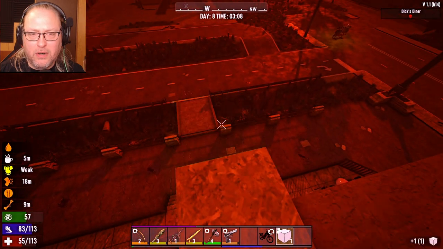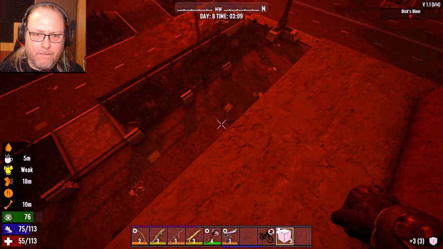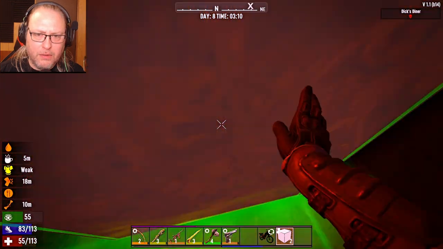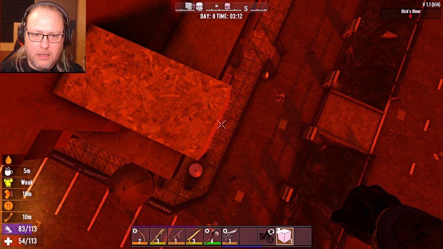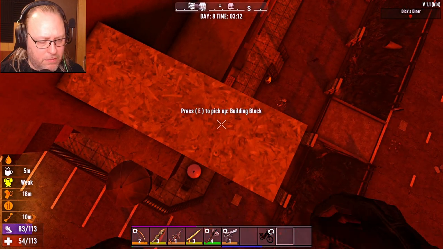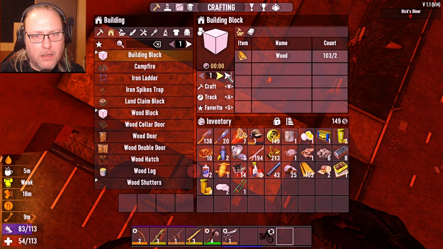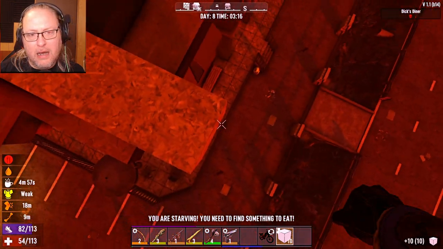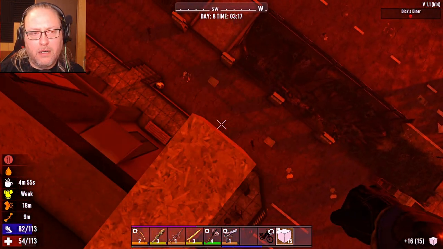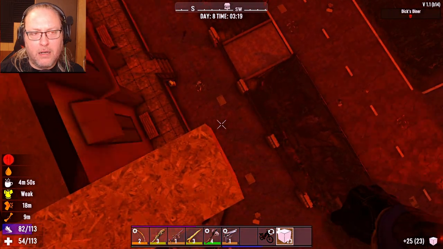That is too close above the door. So, there we go, that's better. If I make more of these, then I should be able to get out farther. Far enough to see what's going on over here.